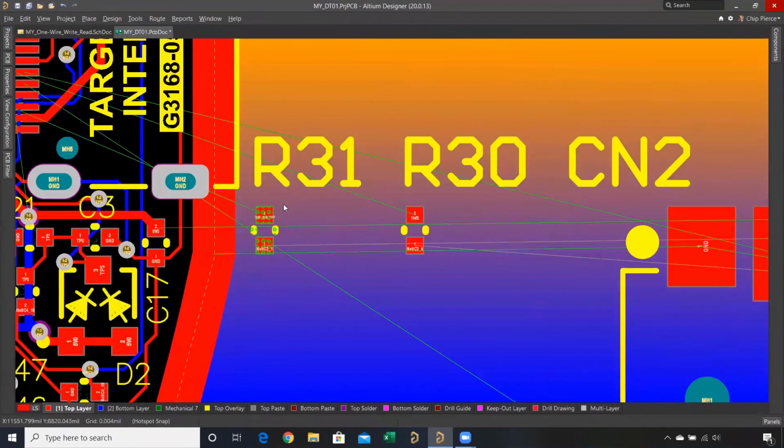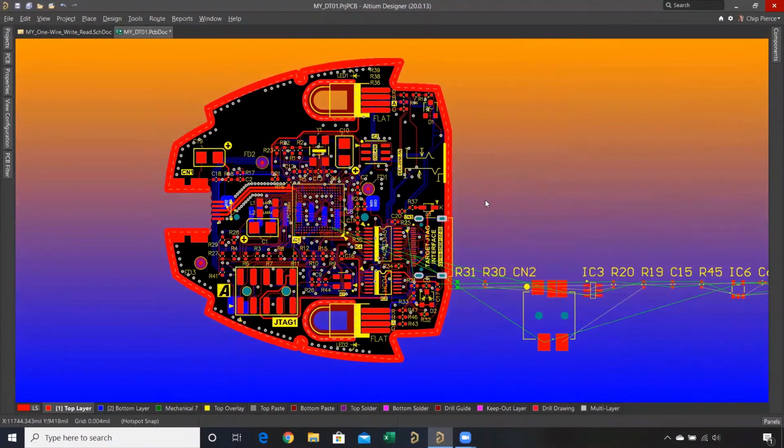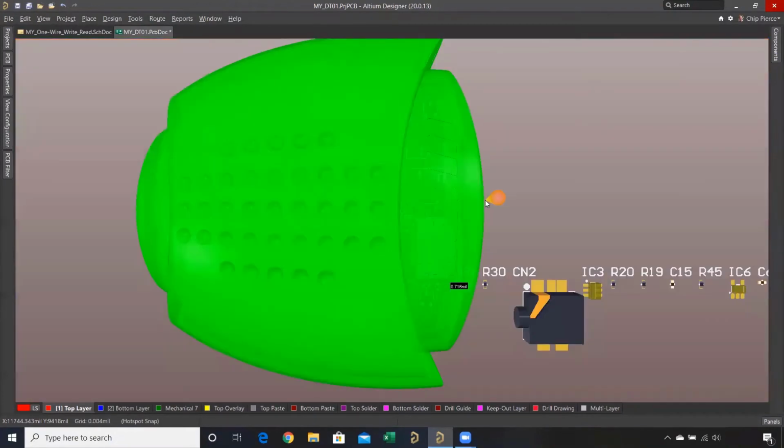You see R31? R31 is too close, I suspect, to the product enclosure. Check this out in 3D. Yes, it's showing a component clearance violation. It's colliding with the product enclosure there.